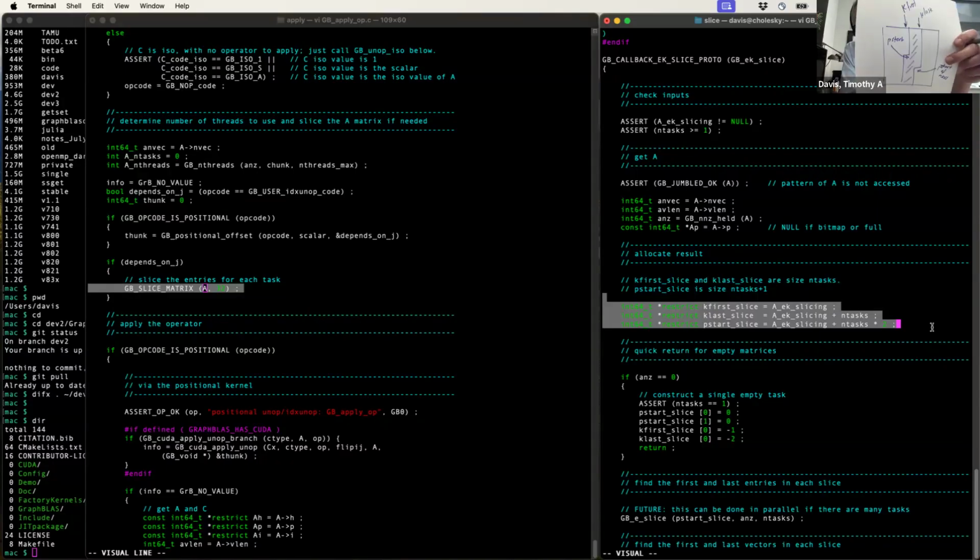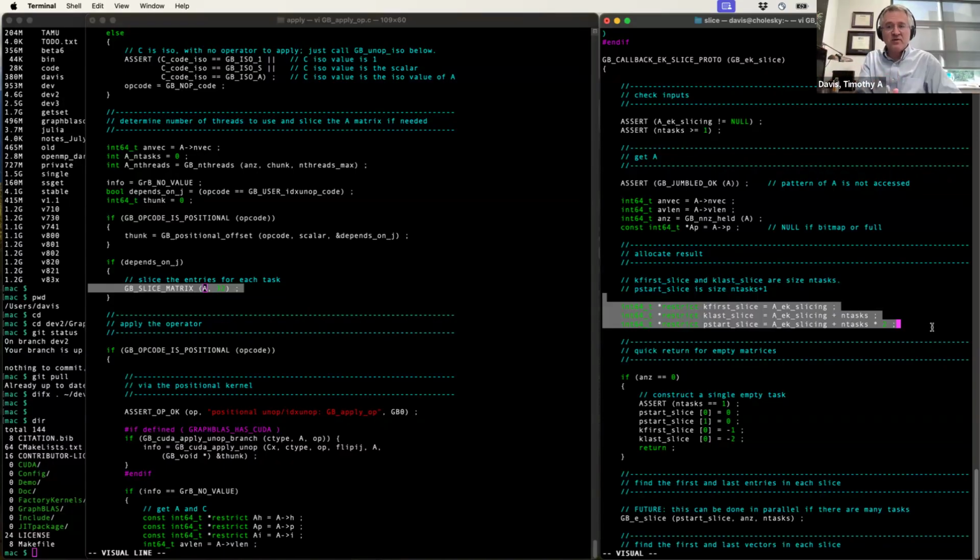The reason I did this rather funny slicing of a matrix is because what if I'm just working on a vector of a billion entries? I've got 8 threads, just chop, chop, chop, right? Well, that's a special case of this, where k first is equal to k last. What if you've got a power law matrix and you've got a celebrity, a vector that has a billion entries and the rest have 5?